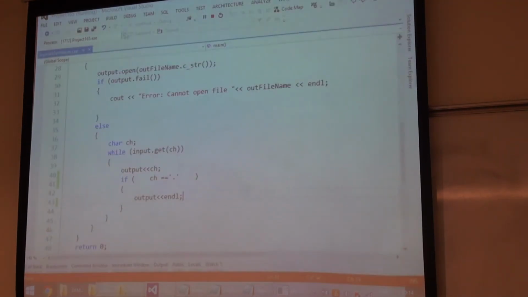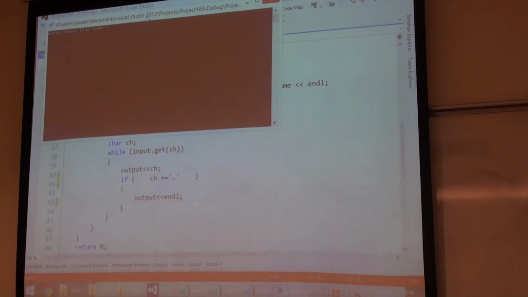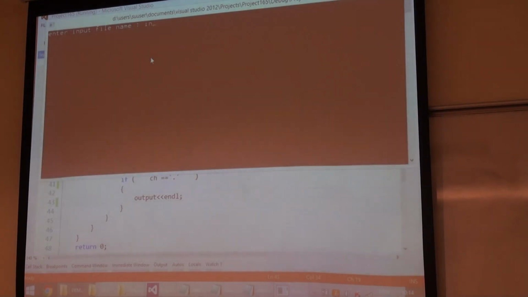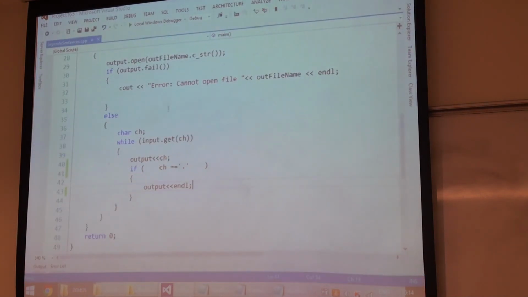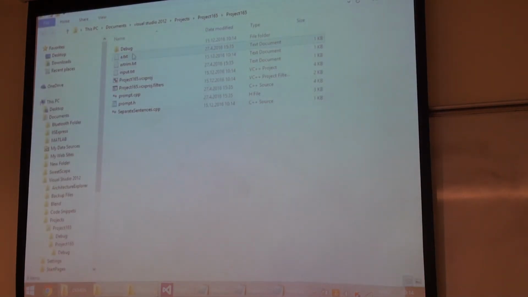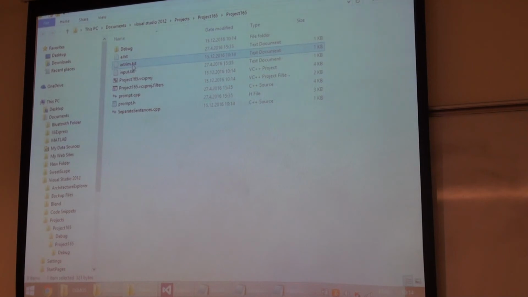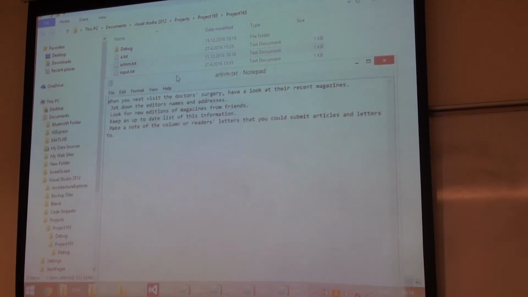I'm not sure whether I have it, oh yeah, I have it. Okay, so this is a prompt asking me to give the input name. I think here it's called input.txt. So I'm giving the input.txt. Output file, it's going to be rtrim.txt. We didn't have it previously. And this is it. Now let's go to the solution folder. You see that we didn't have the rtrim.txt file, which is our output. Let's open it and let's see whether it's working, whether it gives the desired output. Yeah, it gives the desired output.